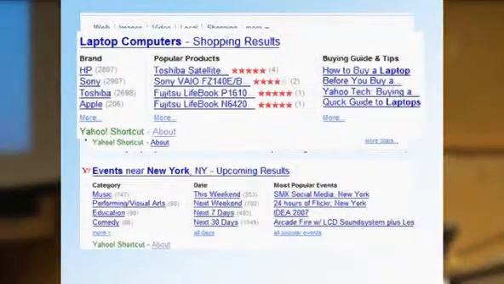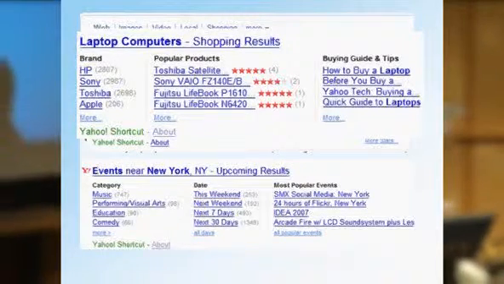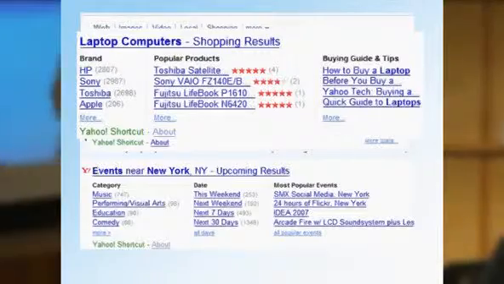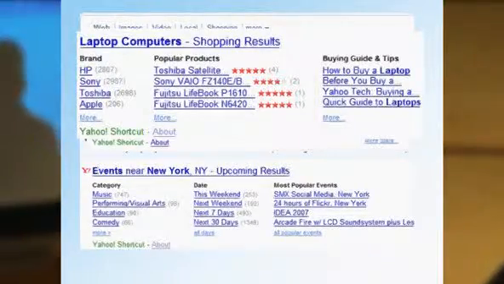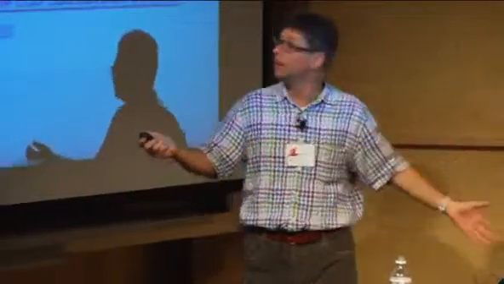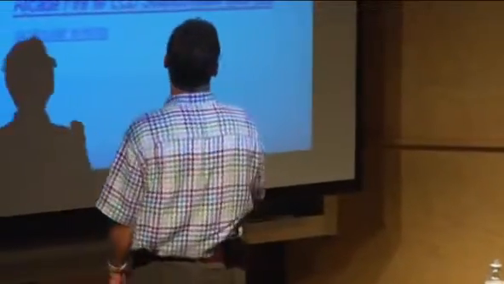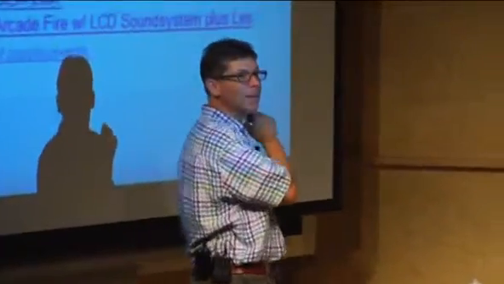So Yahoo, I said that they had these shortcuts where they're pushing out a lot of the shortcut stuff they do here, events. But this is coming from Upcoming, right? So if you had an event that was out there, you're trying to be found, you need to understand what's going on in Upcoming. You need to get your events in there. If you're running seminars, you want to be showing there. Notice, I love this. I'm doing a search for New York events. And look, oh, that was my social media. So Yahoo obviously rocks at relevancy.